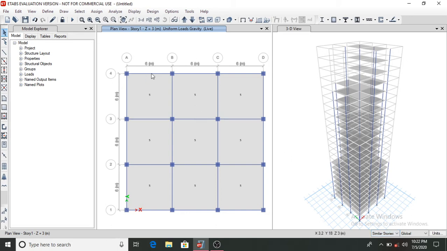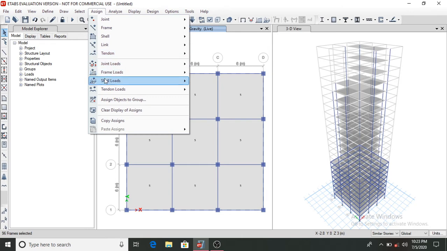Now select all the exterior beams of the first set of similar stories, that is from story number 1 to 8. So we can see the beams getting selected here. So we have selected all the exterior beams from the first set of similar stories.